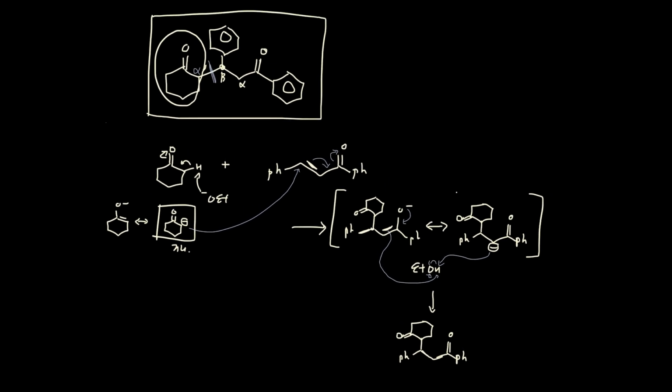Major takeaway is that the beta carbon joins the alpha carbon. And if you're given the product and asked to figure out the reactants, if you see a lot of big major stuff attached to the beta carbon, then you know it was a Michael reaction and not an aldol reaction. And make sure to keep track of all your alkenes. For example, don't forget to draw the alkene here. In your products, there should no longer be any more alkenes.